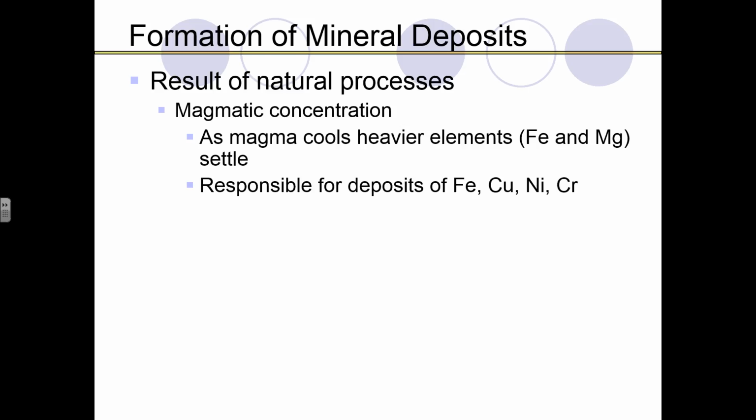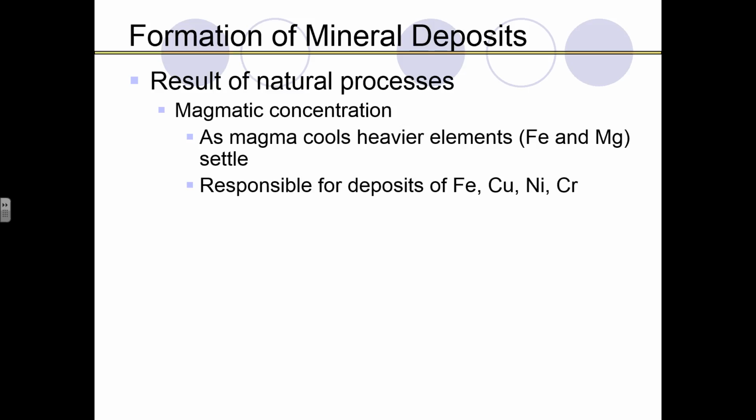As magma moves up into the Earth's crust, it's going to solidify and cool. We are going to have layered minerals that basically harden and settle out. Many times we tend to see iron and magnesium, as you can see on the slide. They tend to be heavier, so they're going to fall to the bottom of the layering versus silicates or silicon, which is lighter, and so it's going to be on the top layer.